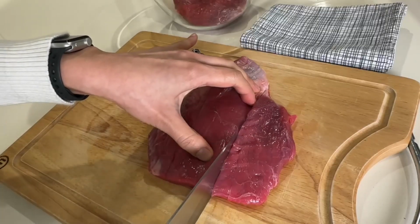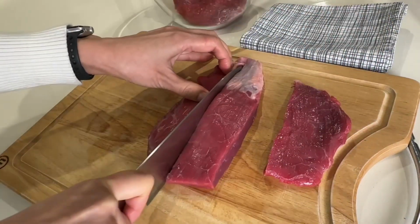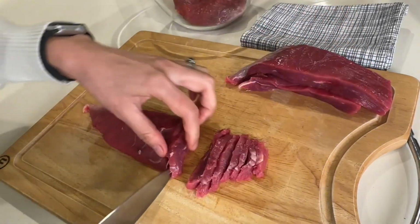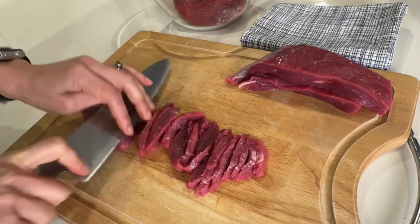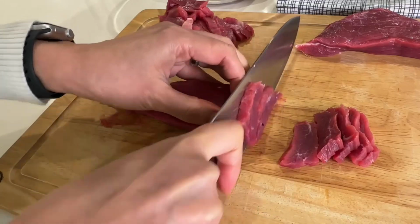First, I cut along the muscle fibers to make them bite-sized. And then, each chunk of beef is sliced across the lines. You can use other tender cuts of beef, but make sure your beef pieces are sliced quite thinly.